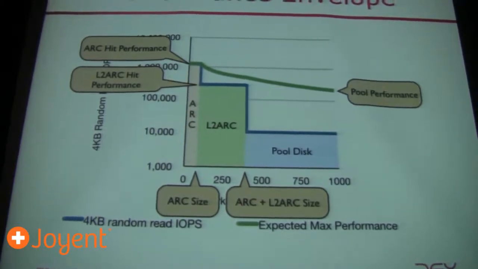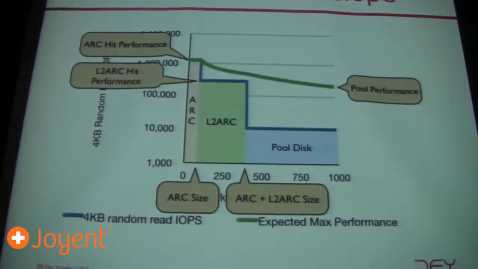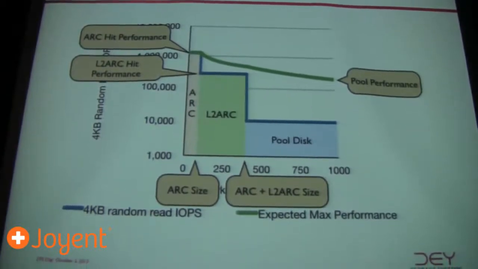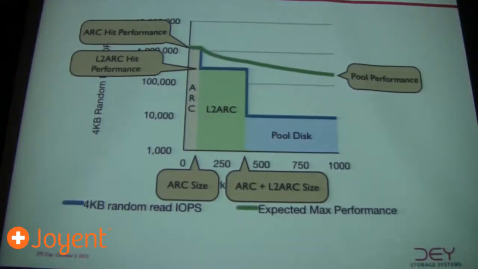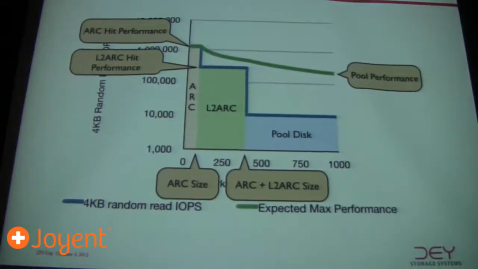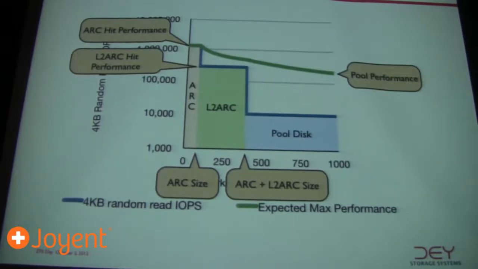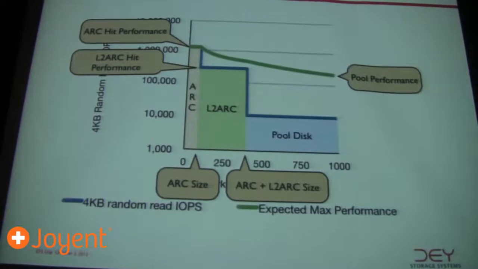So I can actually go in and measure a workload that's 100% cache hit rate. I can measure a workload that's hitting my L2ARC. I can measure my pool. Or on the other hand, we can go back to those other models that I did so long ago and say we'll use those same models with datasheet specs from vendors and fill this out.